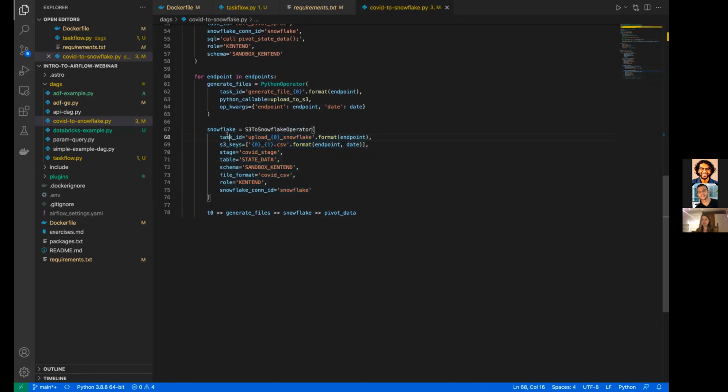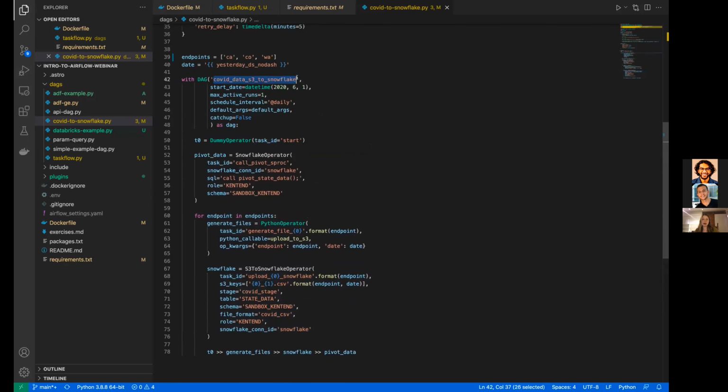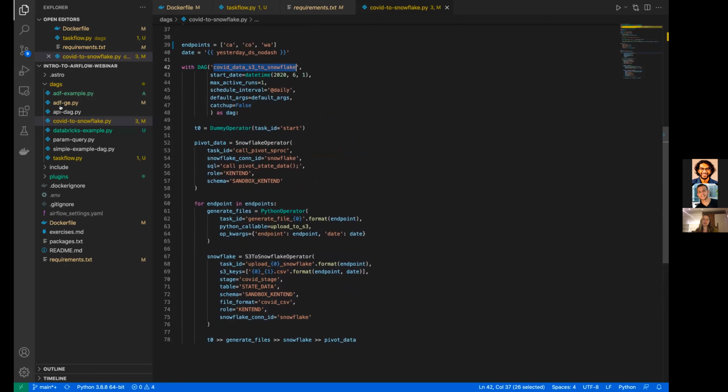The one thing that doesn't vary is they all have to have a task ID with a unique name there. So if you have duplicate task IDs, I think Airflow will throw an error. One thing to note on your DAG ID, if you have duplicate DAG IDs within your environment, you will not get an error. Airflow will parse whichever, or it will show in the UI whichever DAG it happens to parse first. So that can be a frequent point of confusion. If you're wondering why your DAG isn't showing up, especially if you copied it from somewhere else, or like from the example DAG, make sure that you give it a unique name.